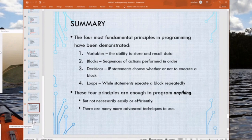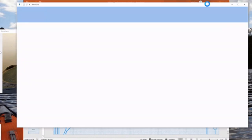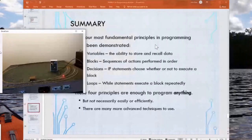In fact, I've got a full-blown CTC system on this little guy here. Why don't I just bring this out quickly to show you. There's the world's smallest CTC panel right there. And there's an Arduino in there. Whoops. And I don't think that used much more than what you see already.